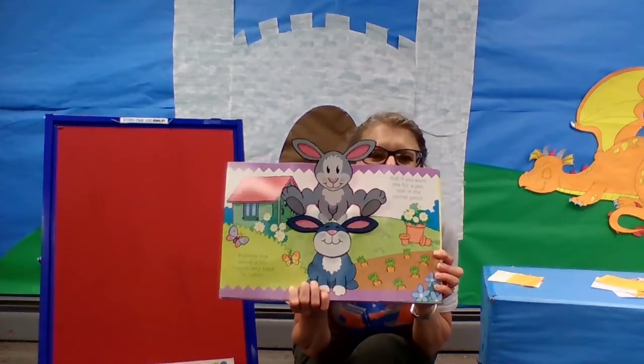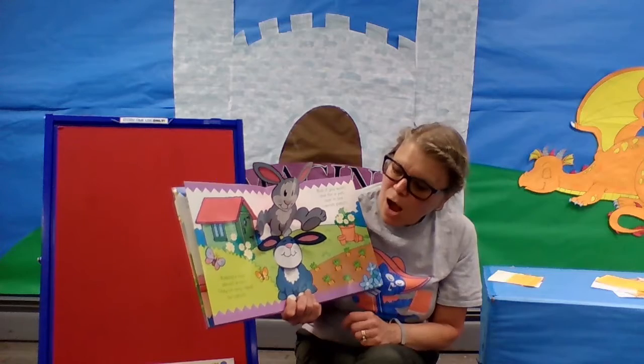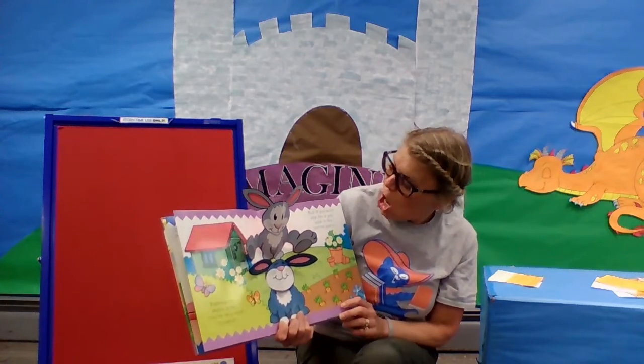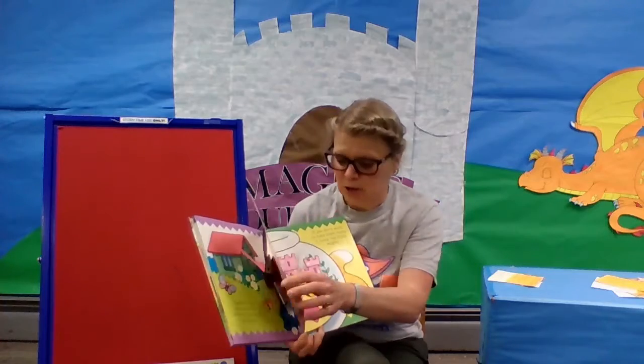Oh boy, now I see the bunnies. Let's count these bunnies. 1, 2, 2 bunnies. And hippity hoppity, hippity hoppity. Rabbits hop about a lot. They're very hard to catch. But if you want one for a pet, look in the carrot patch. That's where the bunnies hang out, in the carrot patch.